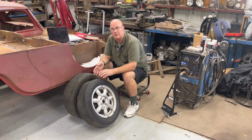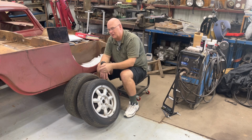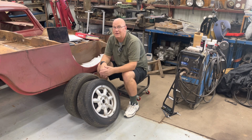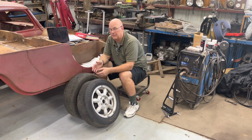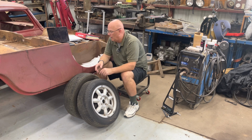Have fun with the alignment. Always do a test drive before and a test drive after you do your thing. Don't just say, it's perfect, and not drive it till you've got to go 100 miles away at 90 miles an hour. That might not be the best time to find out you did a bad alignment. Anyway, hopefully this helped you some.